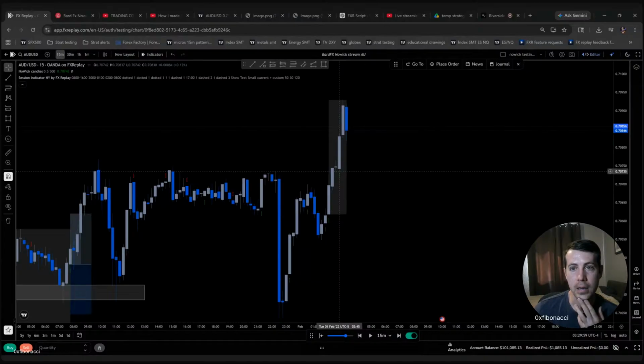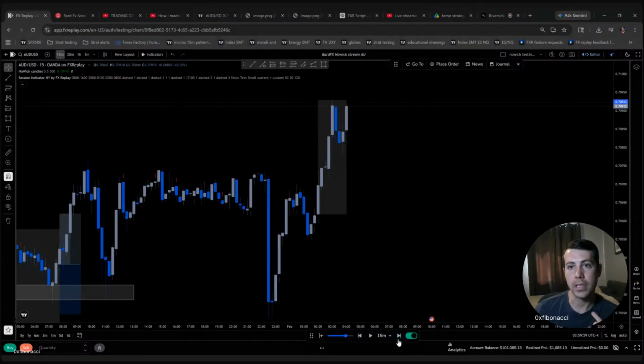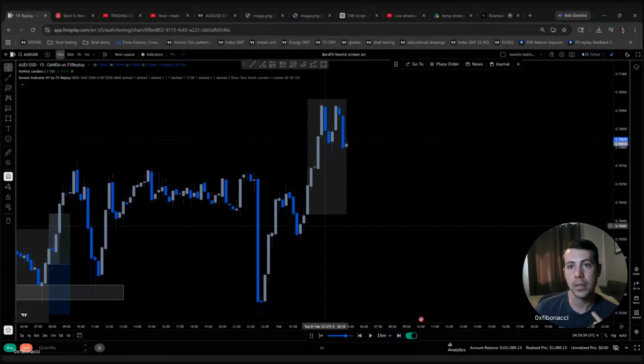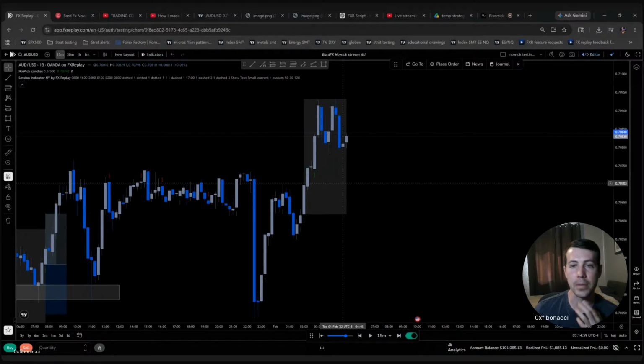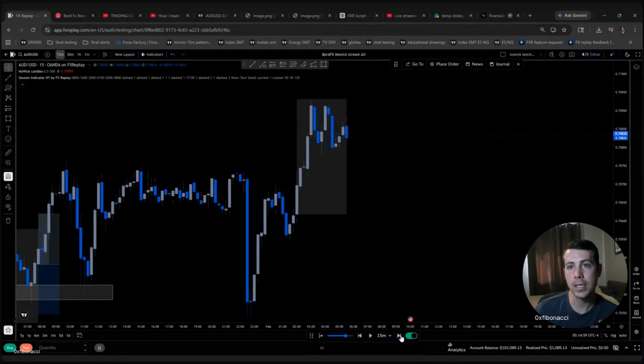So let's see. We probably could take this because if we had a retest right here, our stop would be protected kind of below these lows. Let's see if we get a retest within 9 candles. 1, 2, 3, 4, 5, 6, 7, 8. So it has to be next candle. Okay, no retest within 9 candles, so we just wouldn't use this trade.